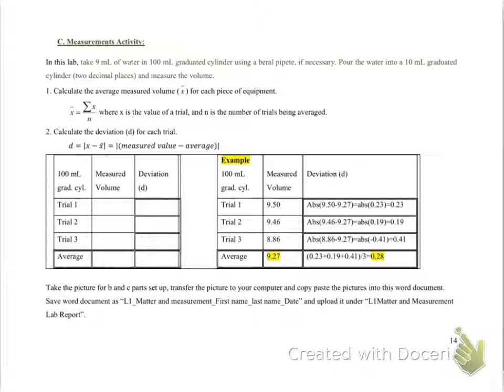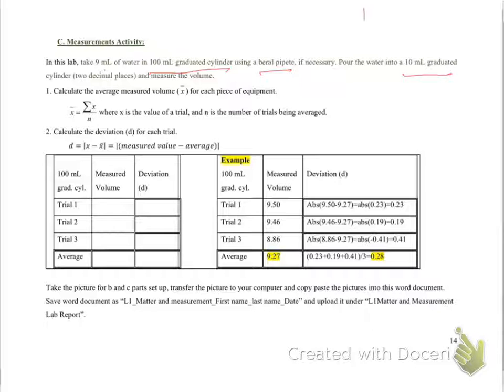The last one here is the measurement activity. This is the fourth one, and here you're not doing any lab. You just, oh yes, you are doing the lab, I'm sorry. What you're going to do, you're going to take the 100 milliliter graduated cylinder, and you're going to put 9 milliliter of water in that using a pipette, barrel pipette. You can put straight some up to 8 milliliter or something, and use the rest drop by drop to make it 9 milliliter of water. And then you're going to transfer that 9 milliliter of water into a 10 milliliter graduated cylinder, and you're going to measure the volume. So what exactly you are doing?